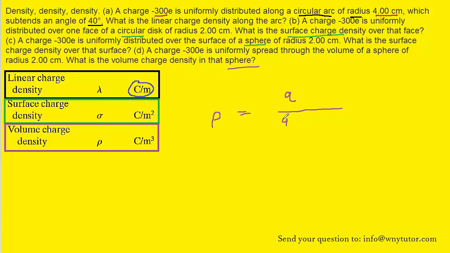Now, the volume of a sphere would be 4 thirds multiplied by pi multiplied by the radius cubed. So one more time, we'll plug in the charge of negative 300e. And then on the bottom, we have 4 thirds pi. The radius is once again 2 centimeters. So we'll have 2 times 10 to the minus 2 meters. And then we cube that value.